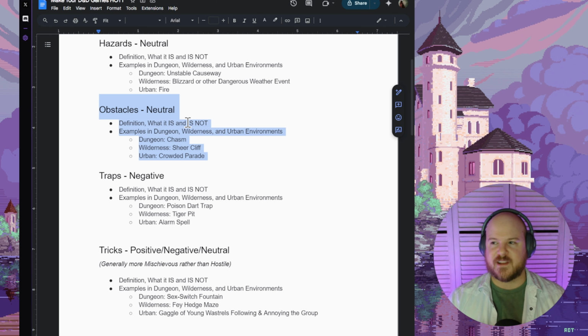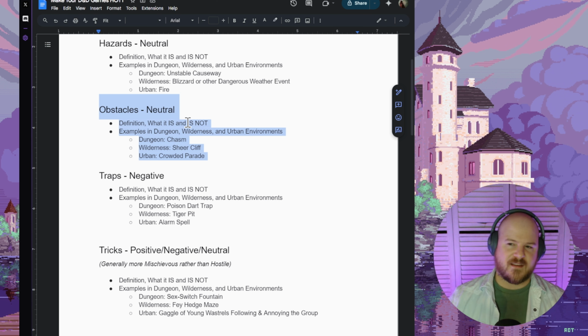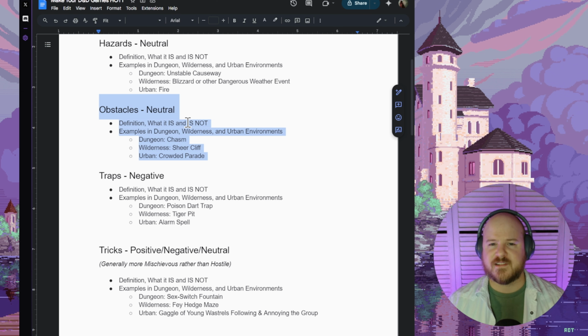And then they'll have to wonder, okay, can we get around it? Can we tell how large the super dense growth is, the thing we're looking for in that super dense growth? It gives them options about how they want to deal with it. They might decide to take the time and go all the way around whatever the central thick growth of vegetation is. If they go around and are able to assess the size, they might go, okay, we think there might be something in there because it's a pretty large area, so let's go ahead and bushwhack into the center and see if it opens up any.